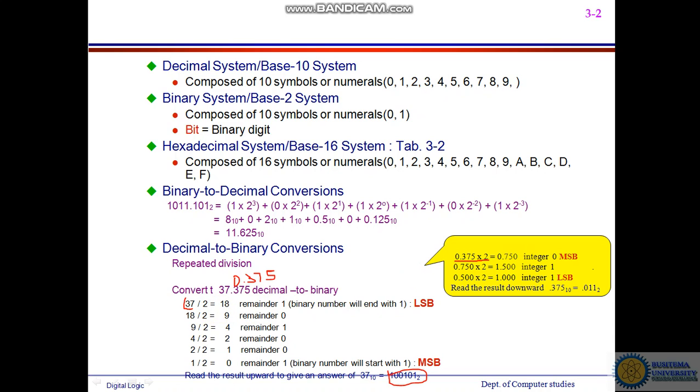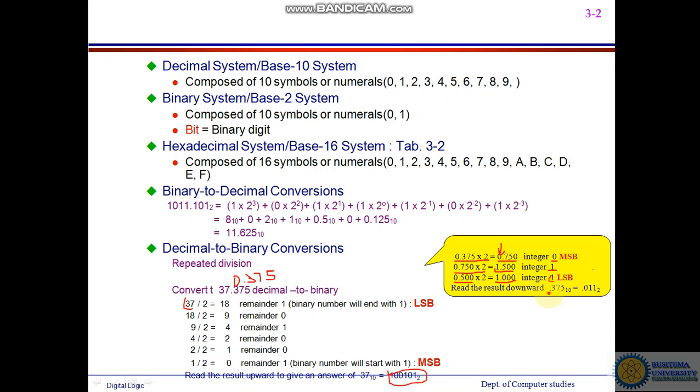is after a point. So when you get 0.375 times 2, you get 0.750. So the integer that you have is 0, and that is why we have 0 there. So get the answer you have here, multiply it by 2 again, you will have 1.500. The integer is what? It is 1. So do this until you get 1. So you have 0.5, which is this, times 2, and it gives us 1.000, and the integer is 1.